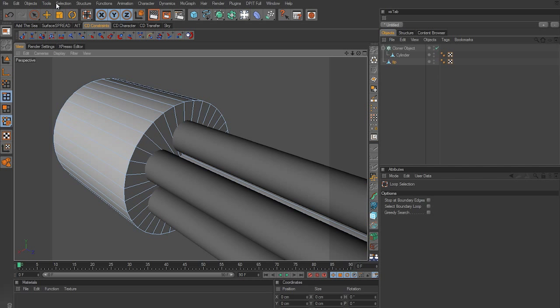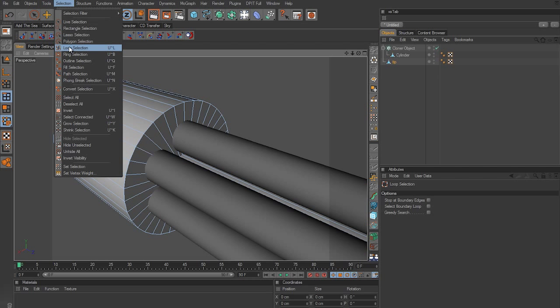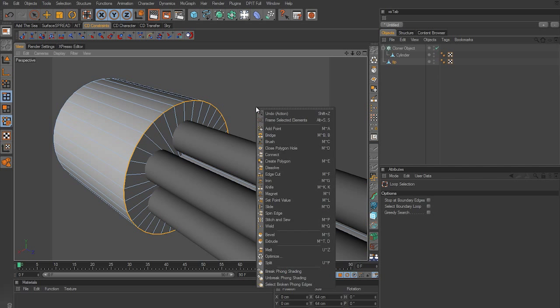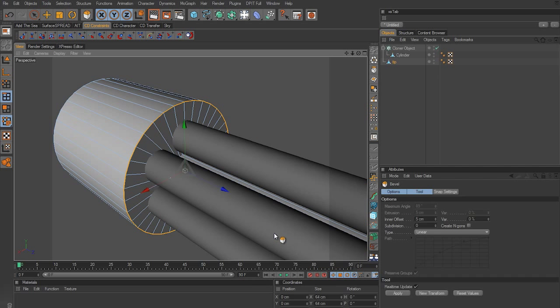You could do that by going to selection, loop selection, or I've become accustomed to using the keyboard shortcut, which is U. So you hit UL, that will bring up the loop selection, and all you got to do is just move the mouse until it is selected around the outside perimeter of the back side of this tip, and then click it. Now those lines are selected, and now we're going to choose bevel, and we need to set the type.